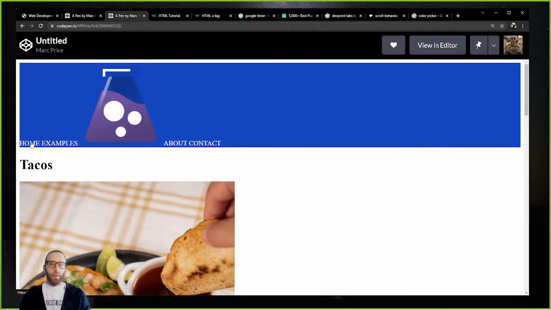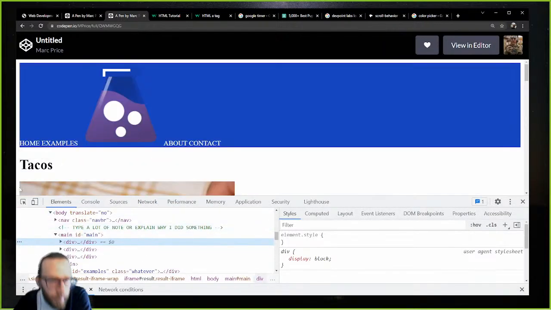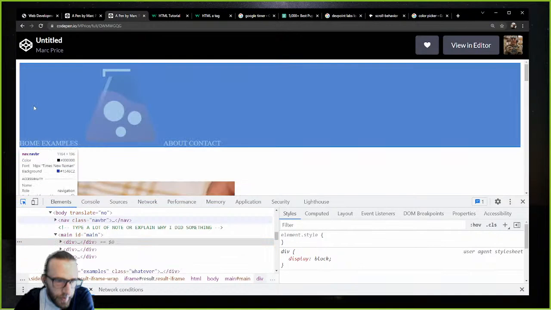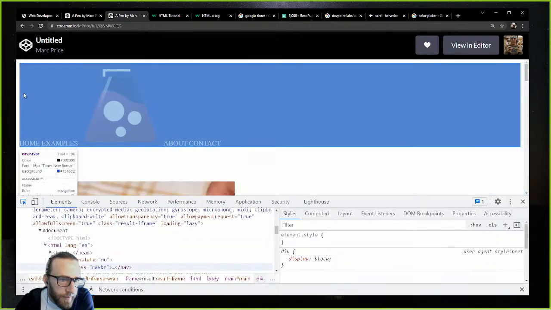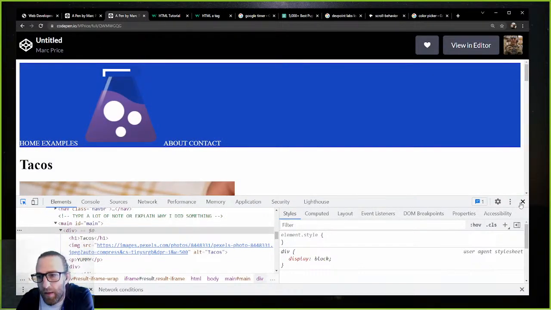Awesome. What I don't like as well is it's not up against the edge of my web browser here. It's inheriting. Let's see if I can show you. It's kind of hard to do inside CodePen, but if I was using a text editor, basically it's inheriting the spacing from the body. The body is passing down. I can't tell if it's margin or padding because I can't select the body inside of here.